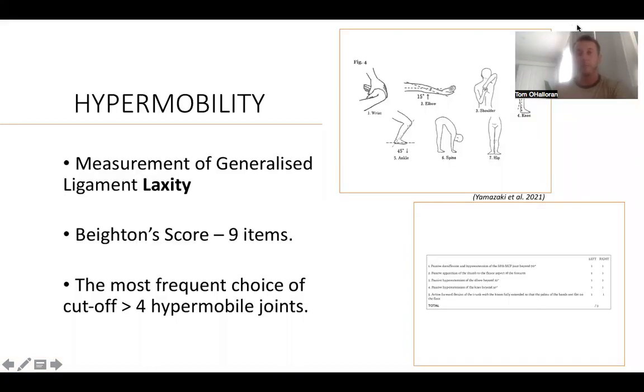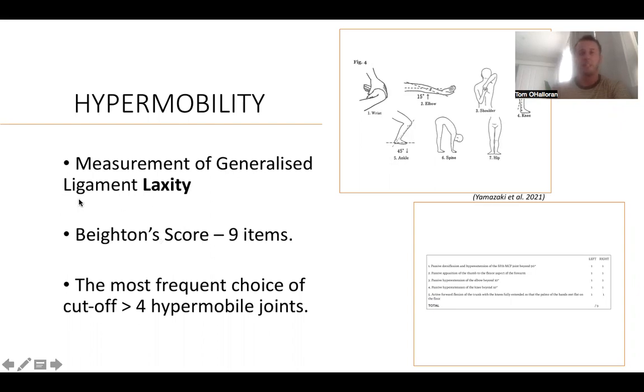Then we've got hypermobility. So we've got a Beighton score. So there's 9 items, I think. So one of them will be getting the thumb to touch the forearm, hyperextending the elbow 15 degrees, taking the hands back and clasping them, hyperextending the knee, ankle range more than 45 degrees, getting the hands flat on the ground on forward bend, being able to externally rotate the hip. Can't remember exact degrees, but there's 9 items. And if someone scores more than 4, generally they're hypermobile. So it's just where's the cutoff between not hypermobile and hypermobile? But it's just handy to know.